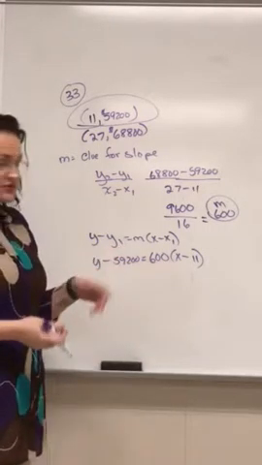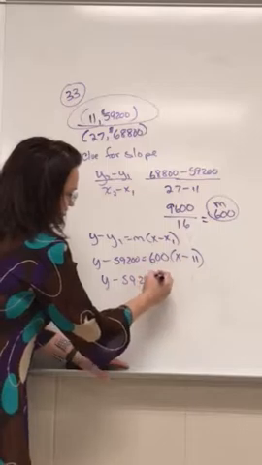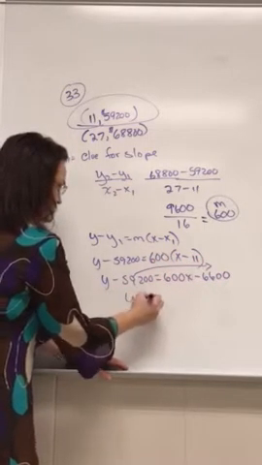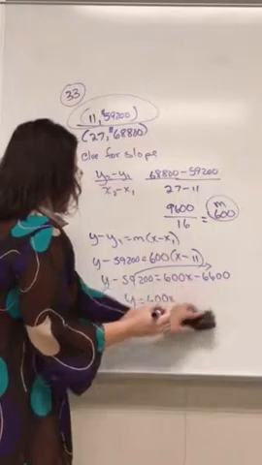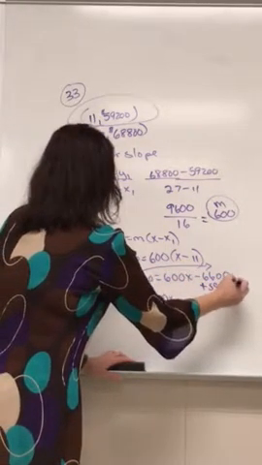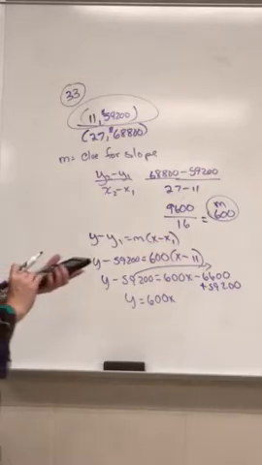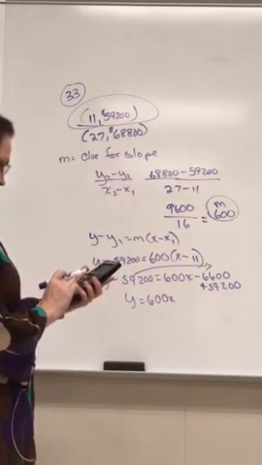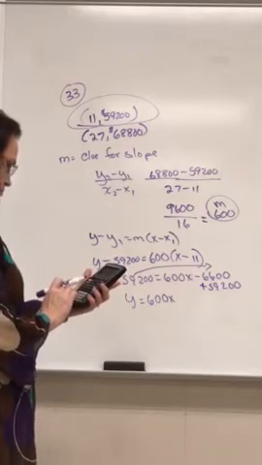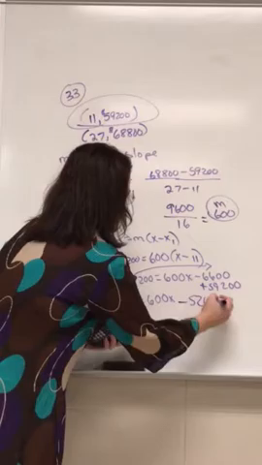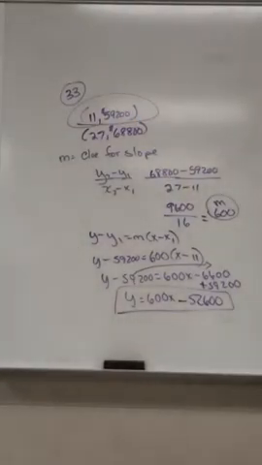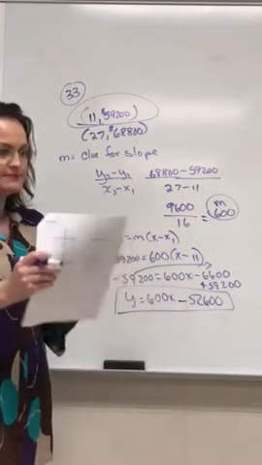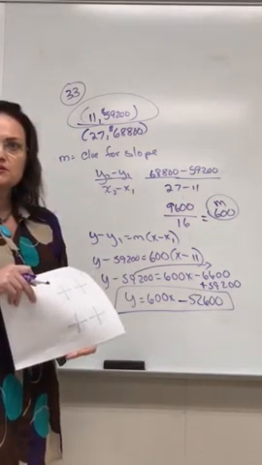There is no fraction to clear this time. That's good news. I do need to distribute the 600. Then throw the 59,200 across. Let's see. Plus 59,200. Let's see what that gives me. Negative 52,600 for your final answer in slope-intercept form. And that is answer D in your study. Okay, let's go ahead and stop it there since that's the end of the linear.